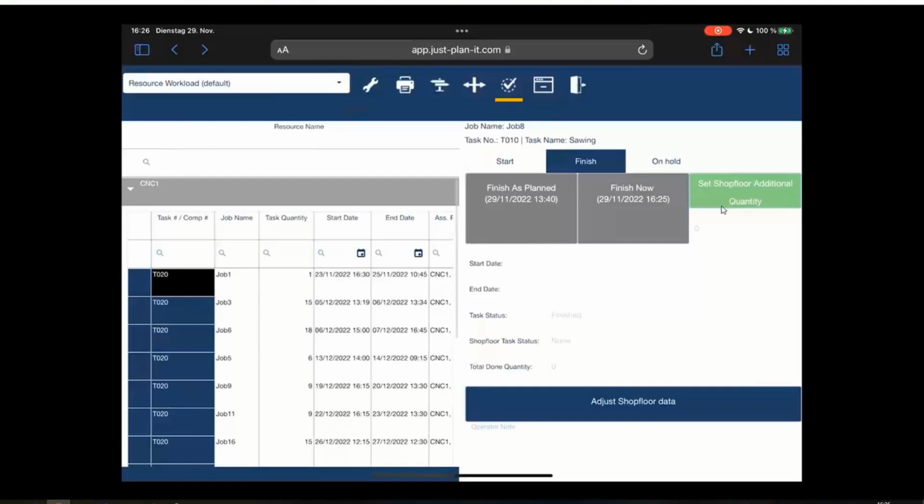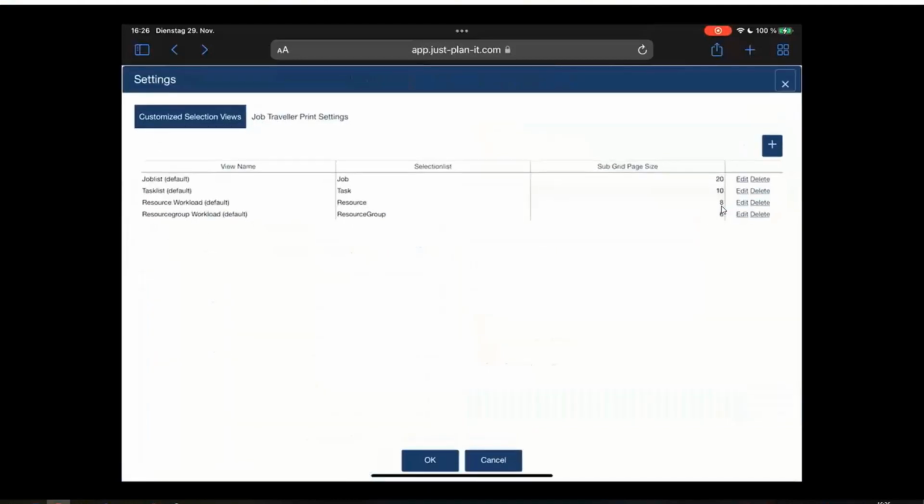Furthermore, you cannot only customize the given defaults, you can also add new ones to your full preference. So that is for defaults, but just add as many as you like, following whatever criteria and size of subgrids you like.